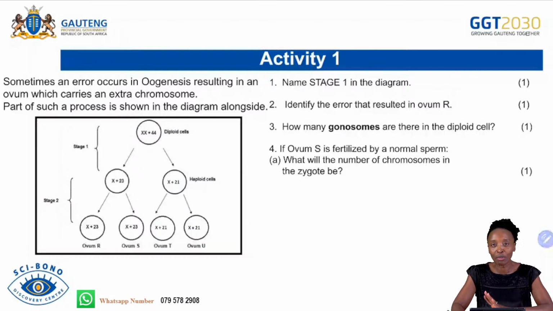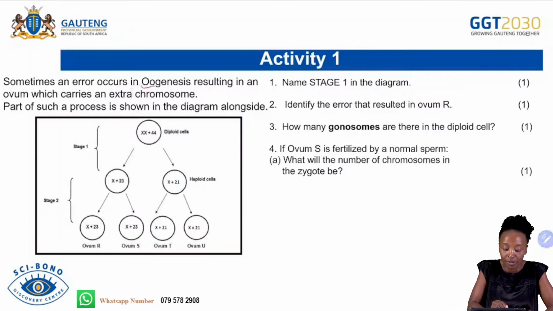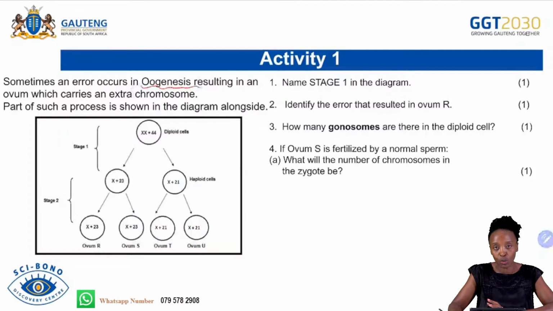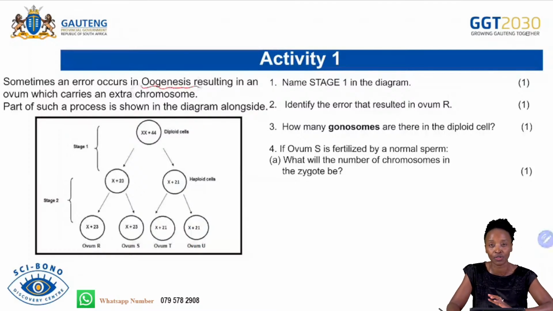So you learned about meiosis. Meiosis takes place where? In the reproductive organs. It results in the formation of what? Of gametes. So we're looking at oogenesis, which takes place in the female reproductive organs, where it results in the formation of what? Of an ovum. But then in the males, we call it spermatogenesis because it results in the formation of the sperm cells. So this is what we learn in meiosis. We're still going to come across this in the next topic, which is human reproduction.